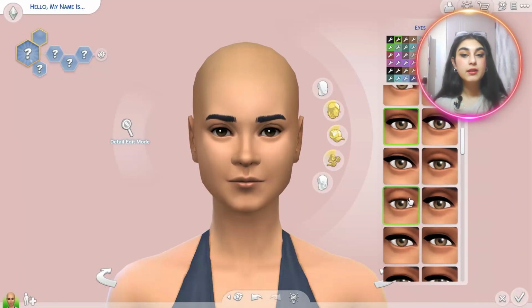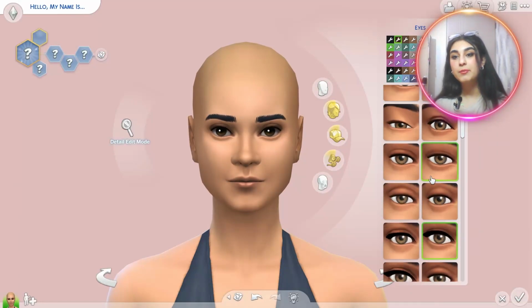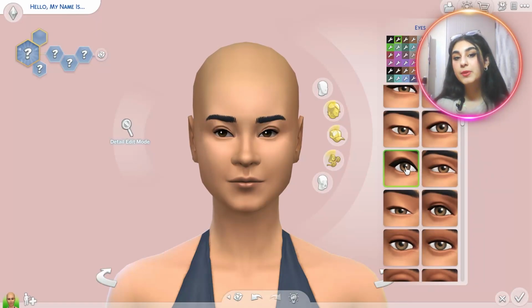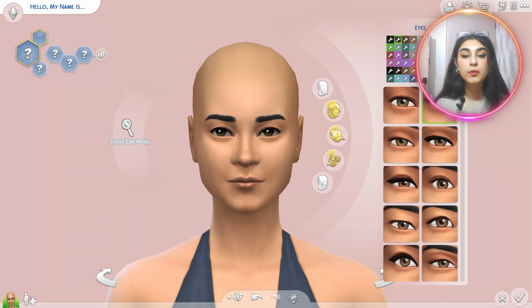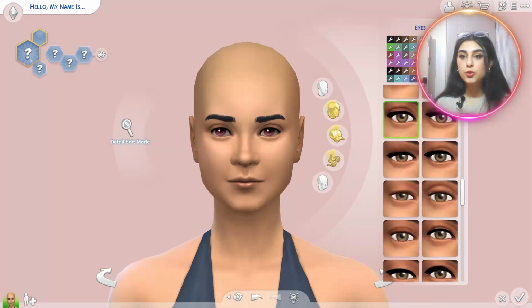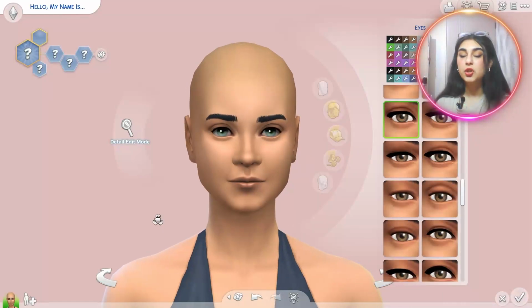In my opinion, big and bold eye shapes are more attractive. This is my personal view and this is my style. Maybe it isn't your best option. You have to give other eye shapes a go to see which one is your best, or just use the base game options. This is totally up to you.